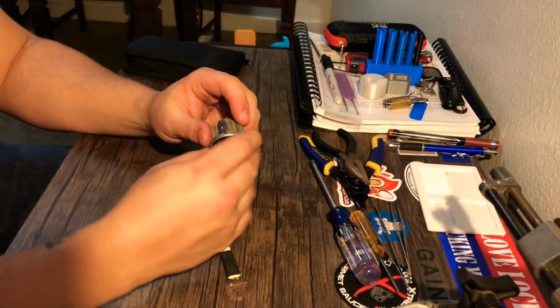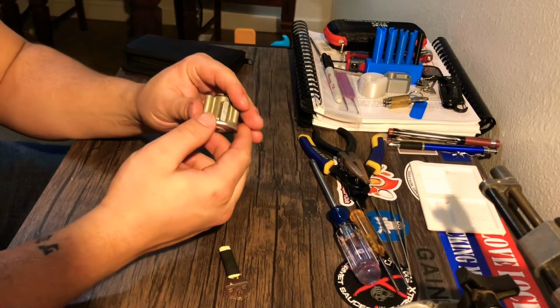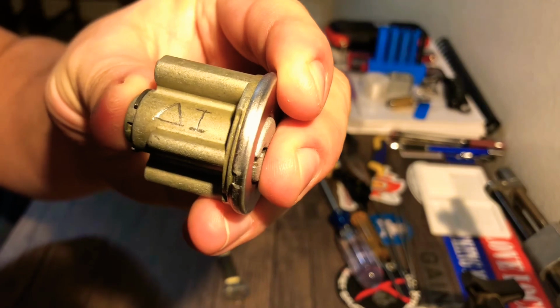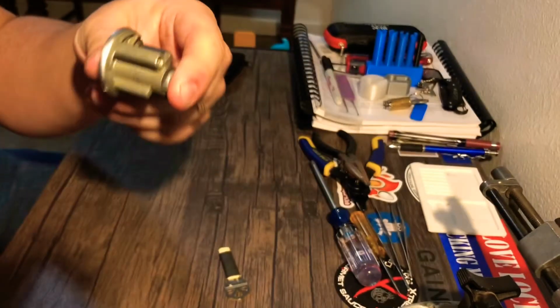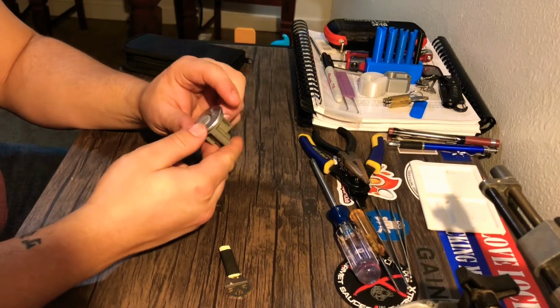The next thing I do is I look for any hallmarks, because a lot of the time, you're getting these challenge locks secondhand. So for example, this one is Delta 1, and it has my initials, Telenus Rune, on here. So based on that, if I got this from some random person, I'd be like, oh, TR, that's Telenus Rune.